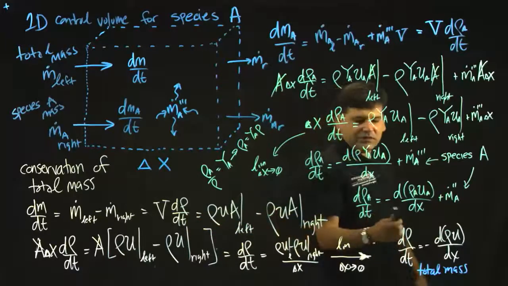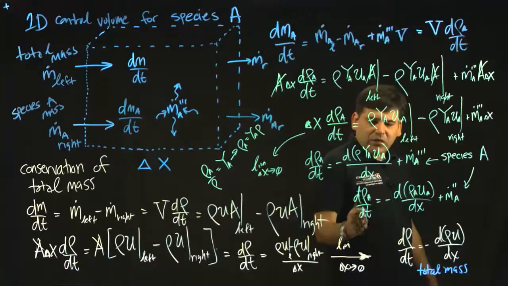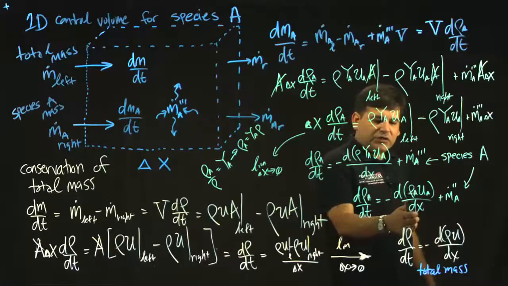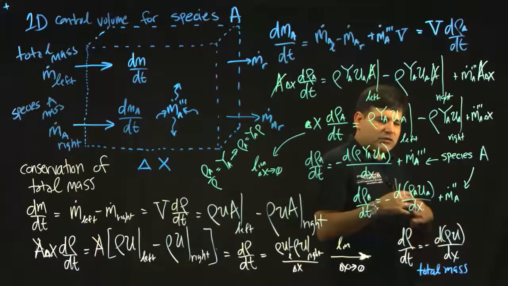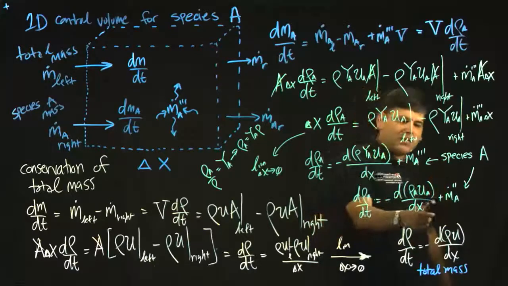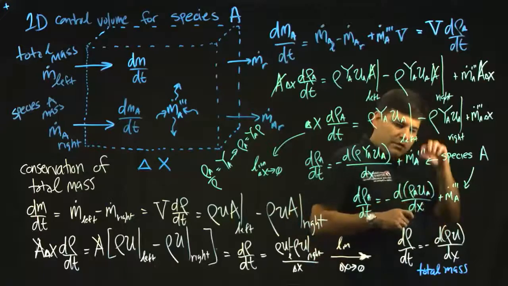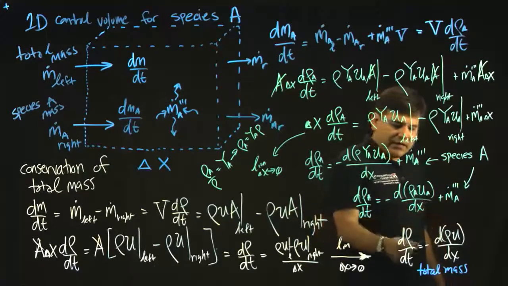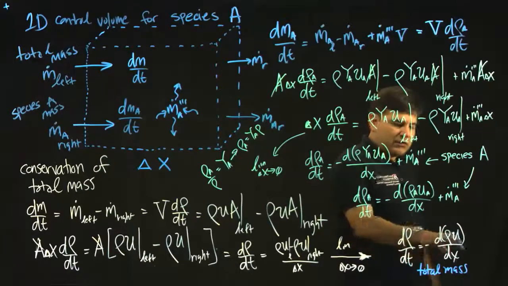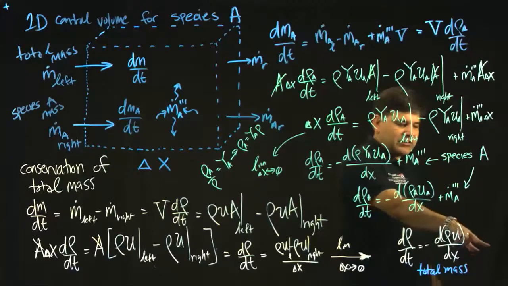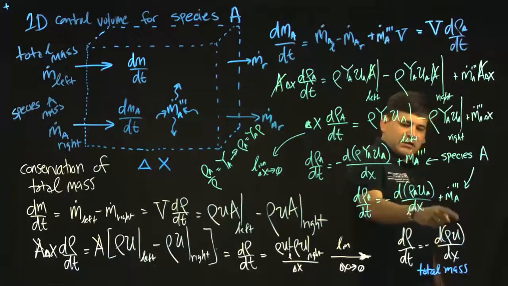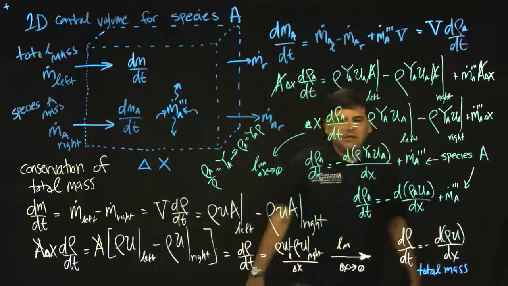The difference being, of course, this is the change in the concentration of A with time due to imbalance of flow. It has to balance off with this change in transport in and out over the control volume in some incremental direction, left or right. And then there's some source term due to chemical reactions. But the difference here is that for the total mass of all the species, the total mass is conserved, so there's no chemical reaction source term. Here there is, in the individual species, they can have this source term.